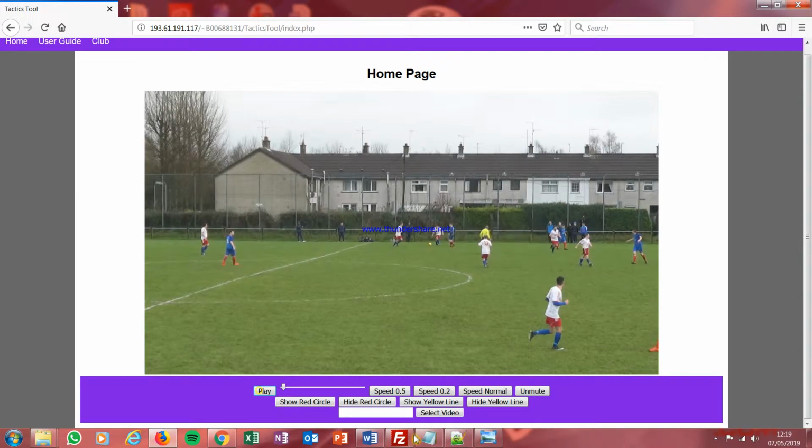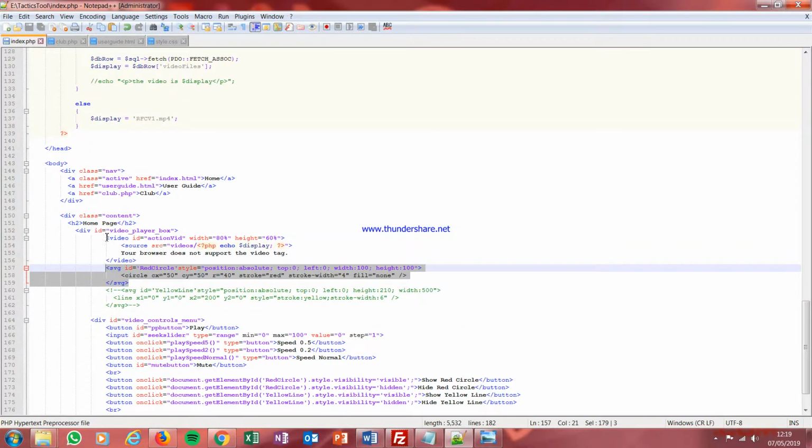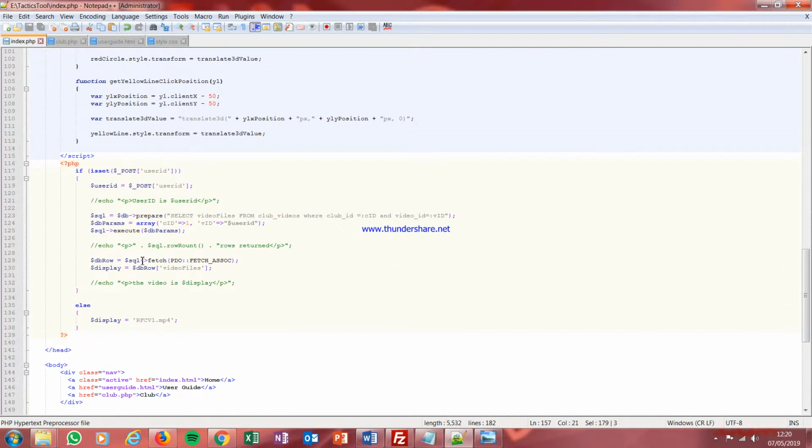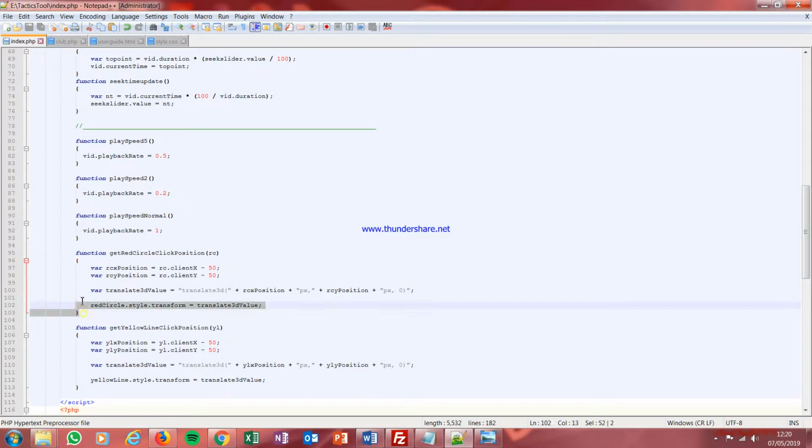So we're going to go into the code here and have a quick look at how this is done. Here we can see the red circle, which has been declared in SVG and set to a size and set to red. And then in our code we can see this is the function that's being used to get the position of the red circle. What this does is it takes the click axes by getting clientX and clientY, and then we take 50 away from it to allow for the padding so that we can get the center of the circle.